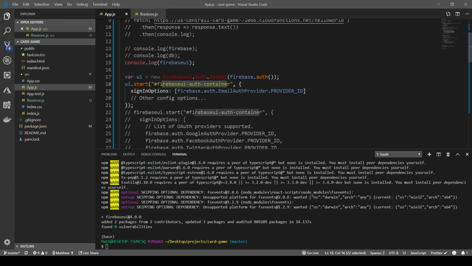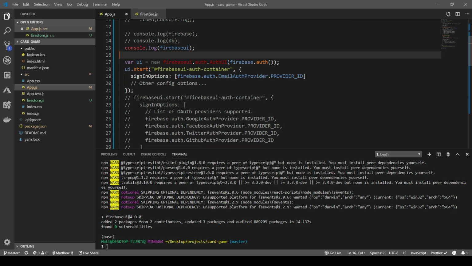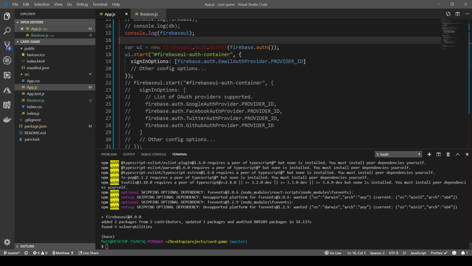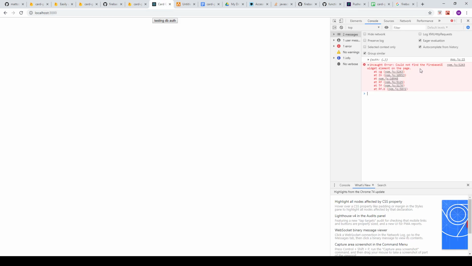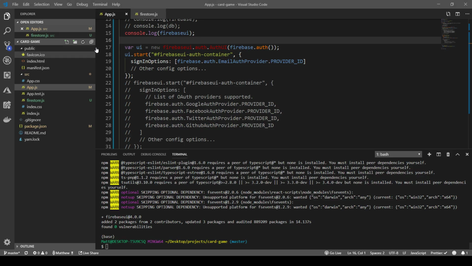And we don't have this at the moment. Let's see. Element on the page. Yeah, got it. Okay. So let's just make it real quick.